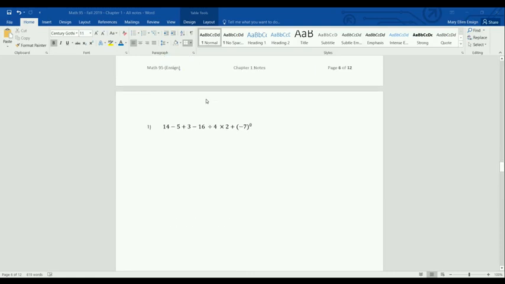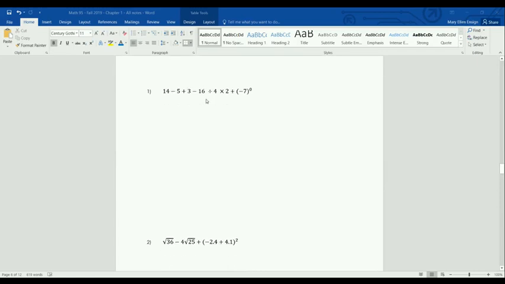So what I'd like you to do is go ahead and try this question right here. Now, if you haven't reviewed the exponent stuff yet, I will remind you that anything to the 0 power equals 1. So this whole part right here is going to be 1. So at the end, you're going to have plus 1. And that's going to be the first thing you do, because there's nothing really to do in the parentheses, but there's my exponent.